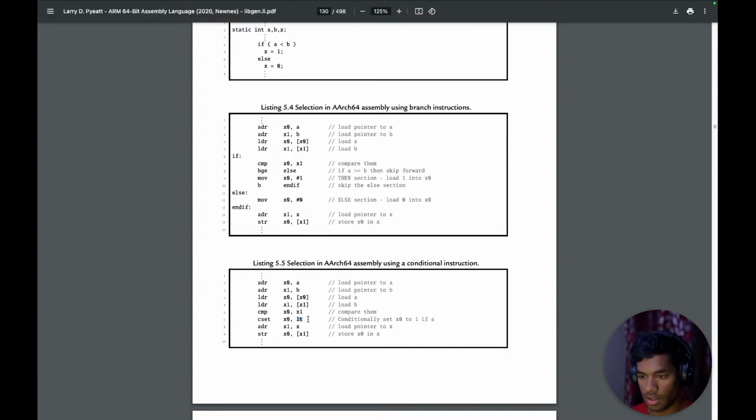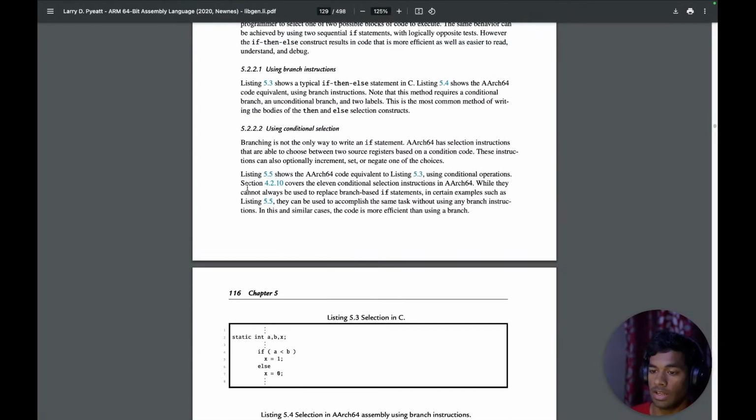After checking it, if A is less than B, then 0 gets 1, and if it is not less than, then 0 is set to 0. Listing 5.5 shows the AArch64 code equivalent to listing 5.3 using conditional operations.